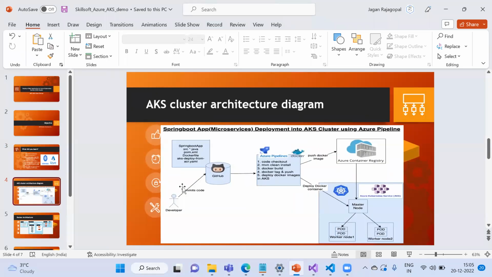Okay, so this is a small thing. I took one GitHub repository, and I created one static website, and what I've done is I built that image, and after building I'll push it to my ACR. Then after that I host the application onto the Kubernetes worker nodes. Okay, this is the overall idea, and I will create a pipeline where I define all these things, how to build it, how to push it. Okay.